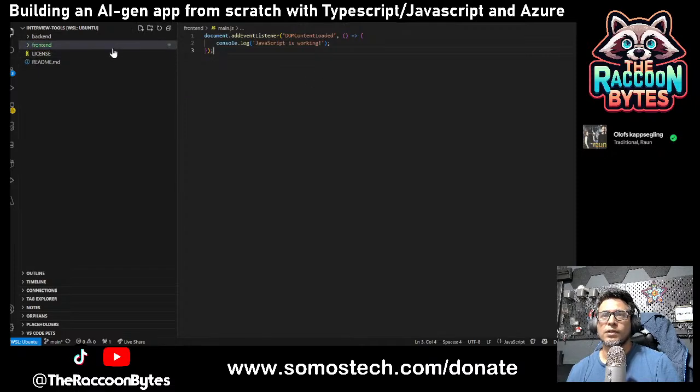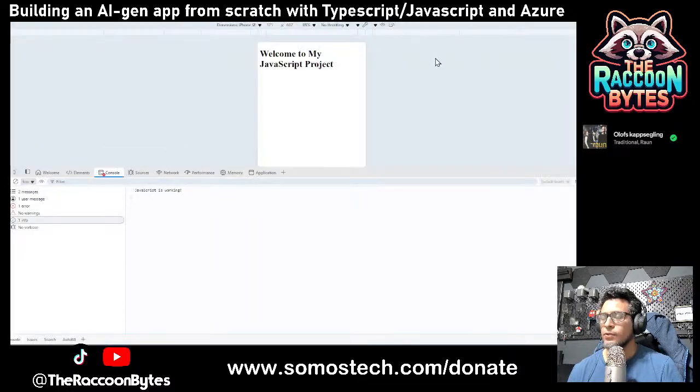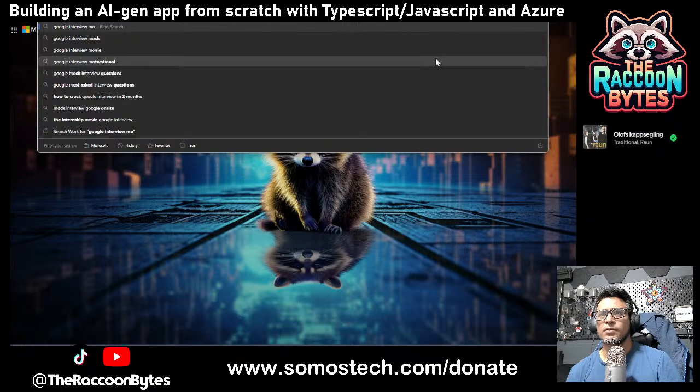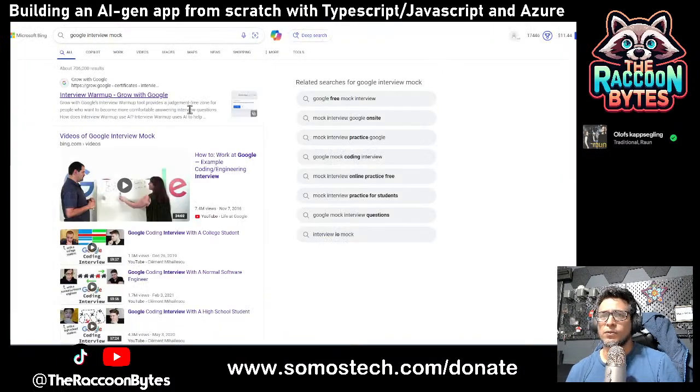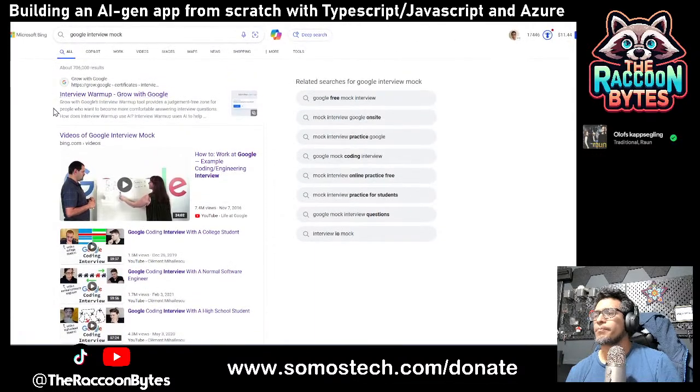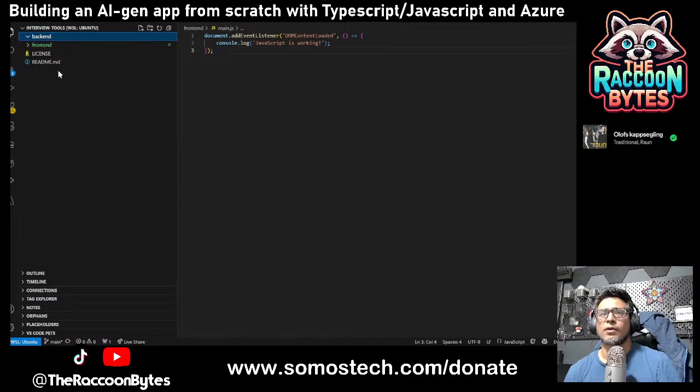It should have a lot of different things, and we're going to use Azure for everything for now because we have Azure credits. So there is Azure speech to text and Azure text to speech. We're going to use that, and Azure OpenAI or any other model. There is something very similar on Google, Interview Warmup, but we want to do this open source and available for people. All right, so how do I start?